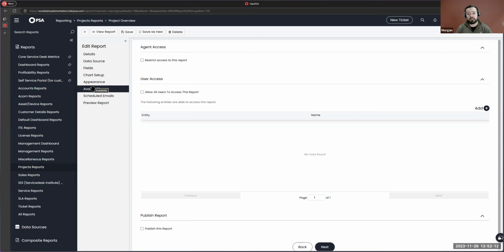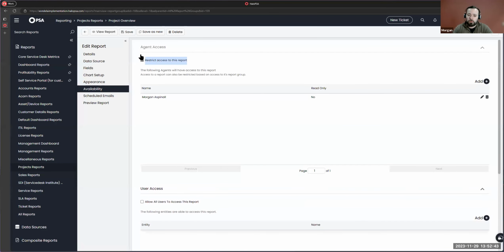So you can combat that in a couple of ways. You can restrict access to reports. If you're restricting access to reports, then you specify the agents that have access to that report and whether or not that is in a read-only state or editable. That is quite a labor-intensive task.